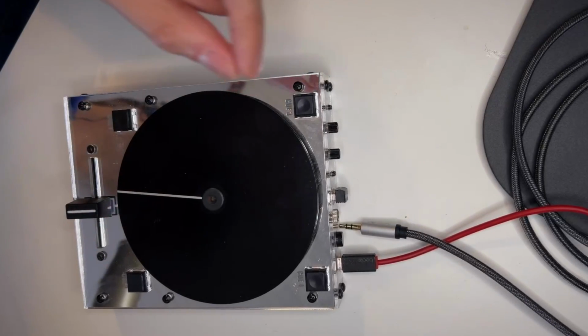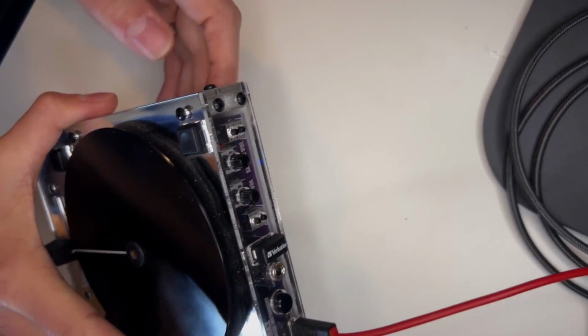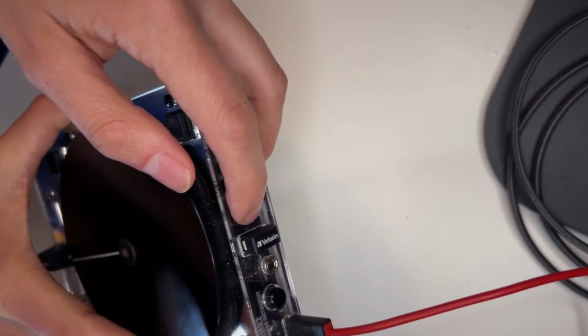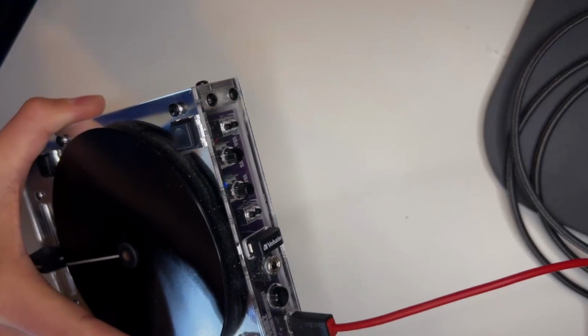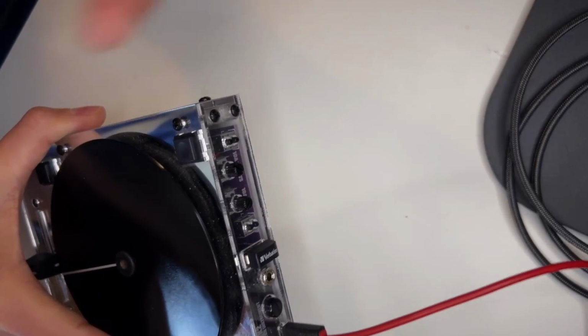You're going to hold down the beat volume or beat select, depending on if you have a 500 or a 1000. This is a 1000, so this is your beat select. You're going to hold down the beat select, and then while you keep it held down, you're going to turn it on. After about 20 seconds or so, you'll hear a message saying that the SC1000 has been updated. Then you just turn it off and turn it back on again, and you're good to go.